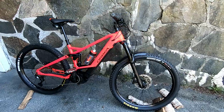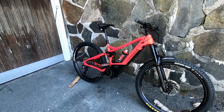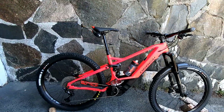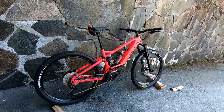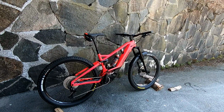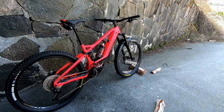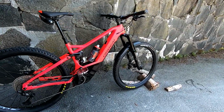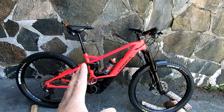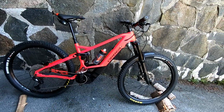As I mentioned before, this is a size L. I am 5'8", 175 centimeters tall, and it fits just about perfect for me. I used to be size M in other brands, but in Orbea, size L fits okay because of the geometry that makes it fit me in a much more comfortable way. The reach is kind of short and the seat tube angle is kind of high, so that makes it a much shorter bike in higher sizes.